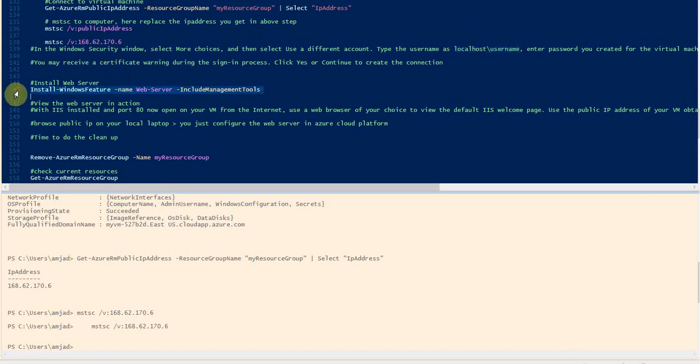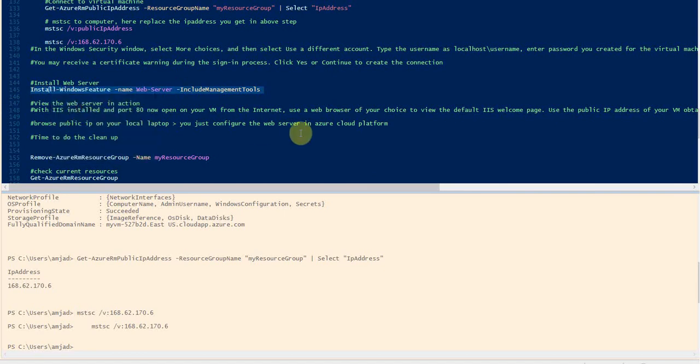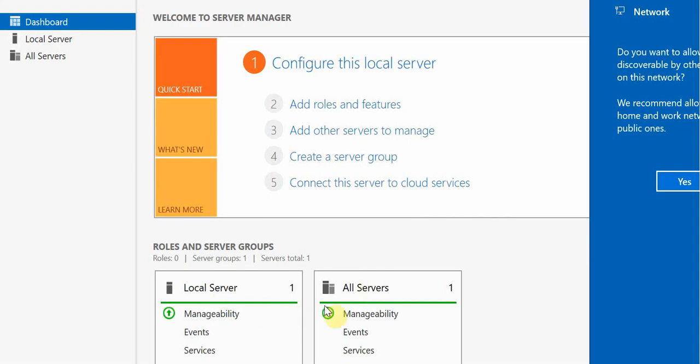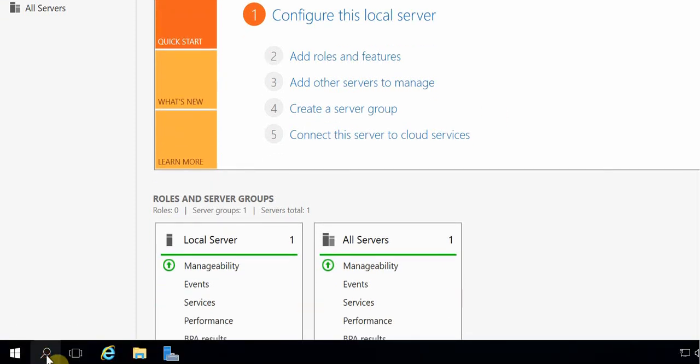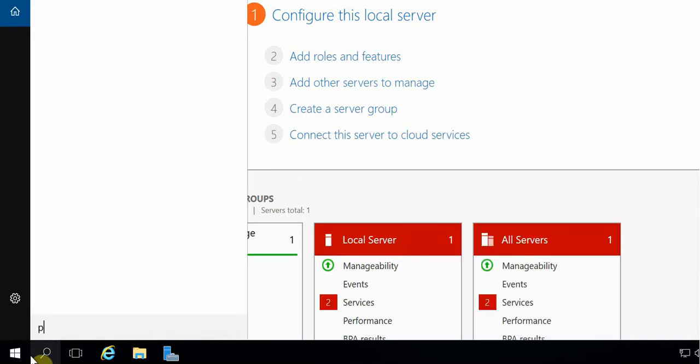Now let's install the web server. Let's copy this one, and we have to go here and basically launch the PowerShell console. By default, it's PowerShell.